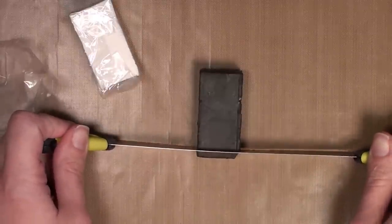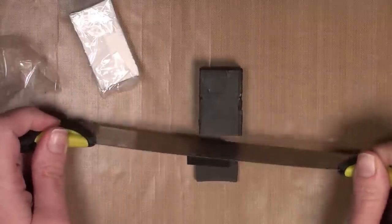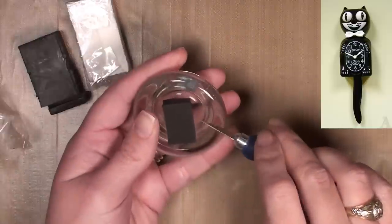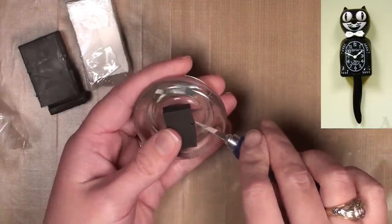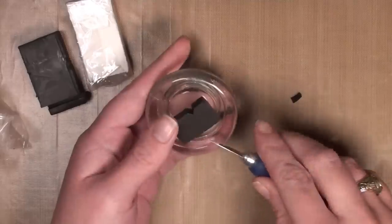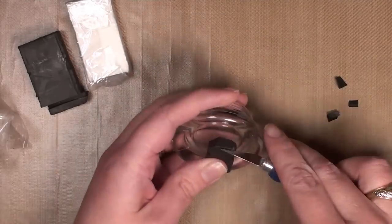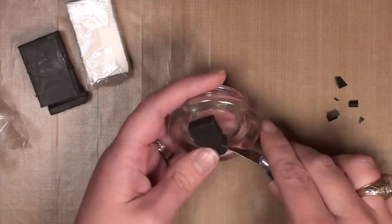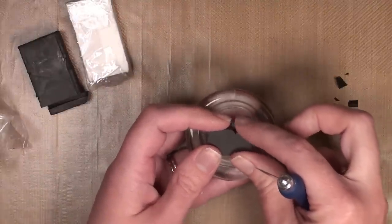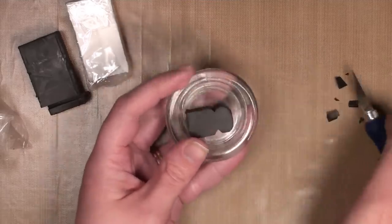I'm going to be making this out of polymer clay — I'm using Sculpey 3. The first thing I'm going to do is cut a slab off my chunk of clay, in black, because traditionally the Felix the Cat clock was black. I'll put a picture up so you know what I'm talking about if you've never seen it. I'm eyeing the shape — not printing out a template. I'm cutting out triangles where his neck is going to be, then cutting the corners at the top to round it off. I keep cutting until it's a rounded shape, then use my fingers to round the edges as well. This is a formed plastic clock, so the edges are very rounded and smooth.